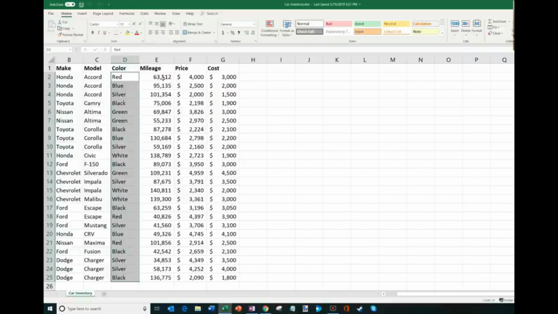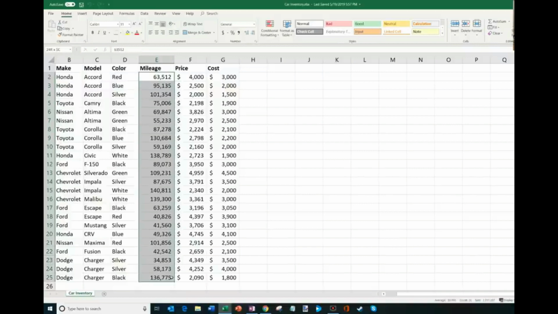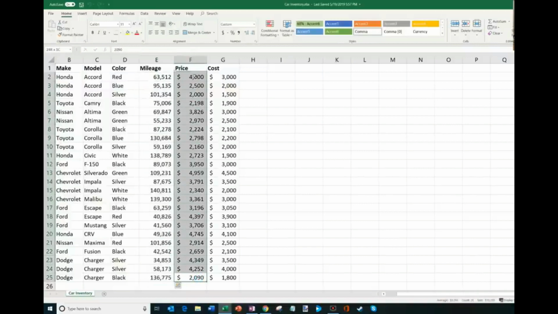Some of the cars have a little bit higher mileage, some a little bit lower, so kind of a nice little mix here. And then I have various price points. Now for the price, this is what I believe I can charge for the vehicle, so I've listed that. I've been working in this car business for a while, so I have a pretty good sense for what these cars will sell for. And lastly, this is what I paid for the vehicle. So you can see what my margin is here. I get $1,000 on the car if I can get $4,000, because I only paid $3,000 for it. Hey, everyone's got to make a living, so I need a little bit of a margin there.